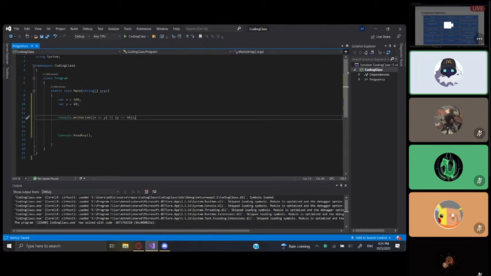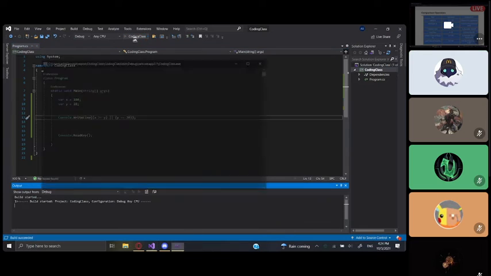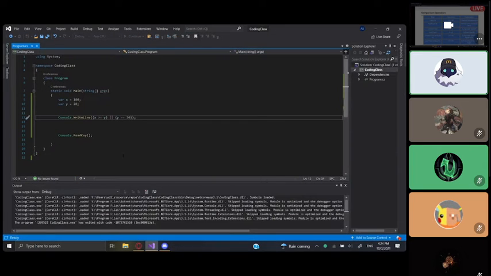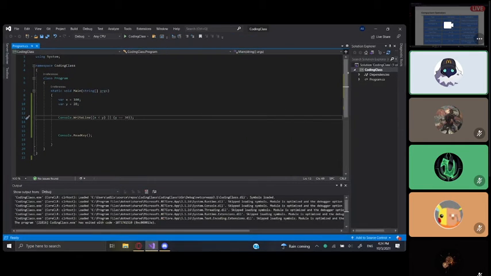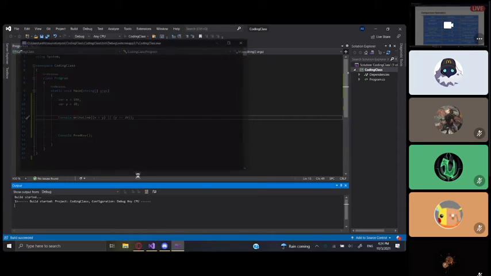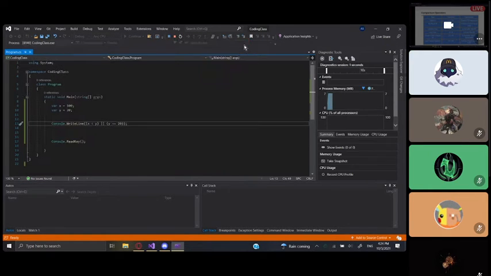What or does is check if at least one of them is true, and if one of them is true, then the entire thing becomes true. If I run this, it's still true, even if this second statement is false. I can change it up and make this less than. So in this case, both sides are false, so now the entire thing is false. But if I make one side true, the entire thing becomes true.